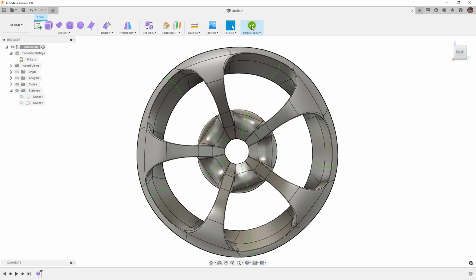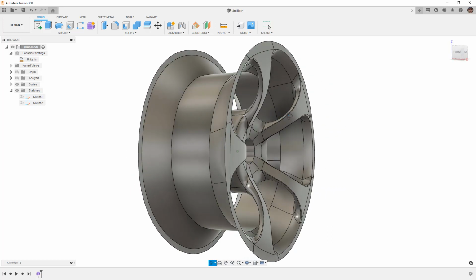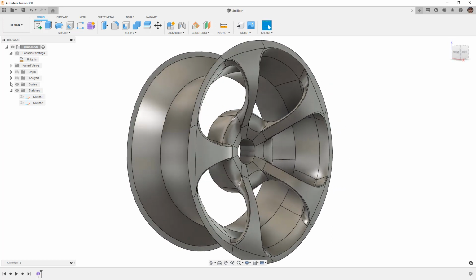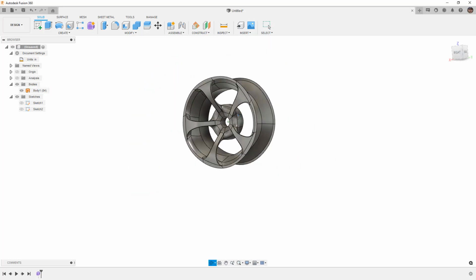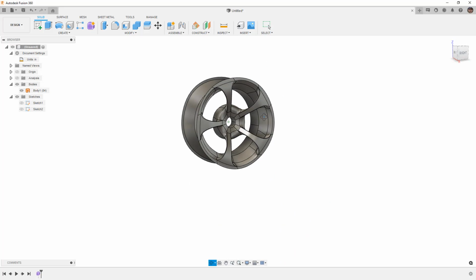So let's go ahead and finish the form, convert it to a surface body, and now we have a surface body back in our typical design workspace. We're no longer in the contextual form environment. And we could do things like thicken this, or we could cap it off to make it a solid, or we could do that in the forms environment as well. But at this point, hopefully that was helpful in understanding a little bit more about how to do some hard type modeling with Fusion 360 Forms.